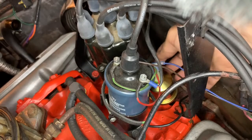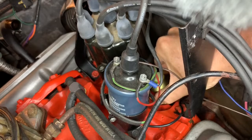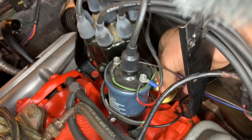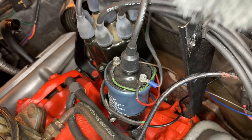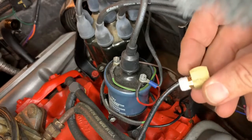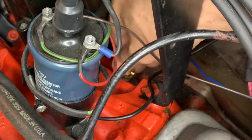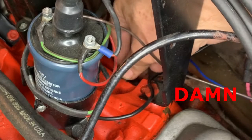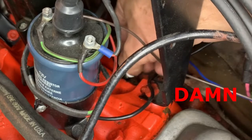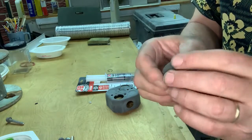The next thing we need to do is put a cap on the end of that distributor where the original cable came out of. And if you recall from my previous video, this new sending unit actually was interfering with that very spot. So I'm going to add an elbow in there. So that's what this is right here. Hopefully that'll... No such luck. We need to make a cap for the distributor.